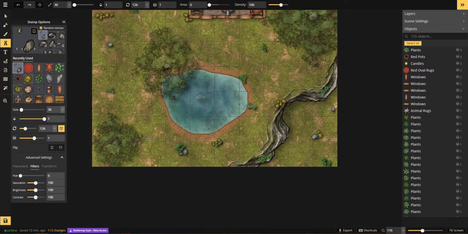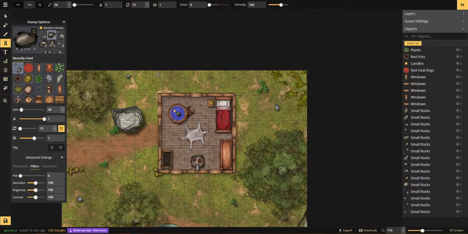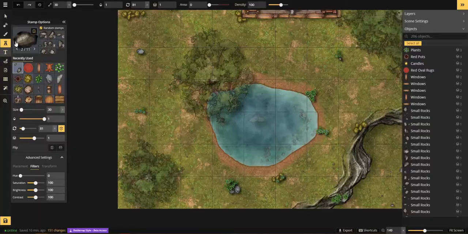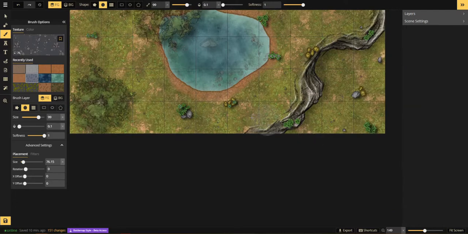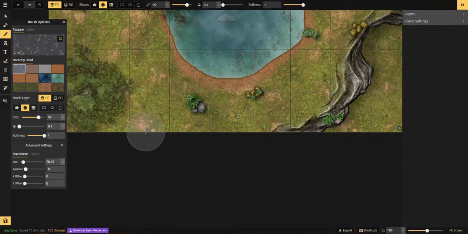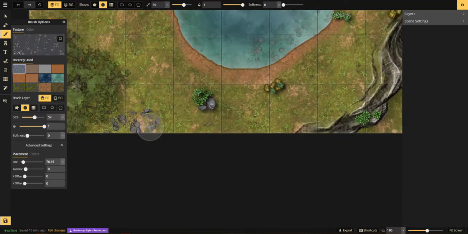So this texture here is nice. You could, for instance, put some rocks in here. Yeah, so you add some rocks. It's already starting to look a little bit better, but it's not done yet.